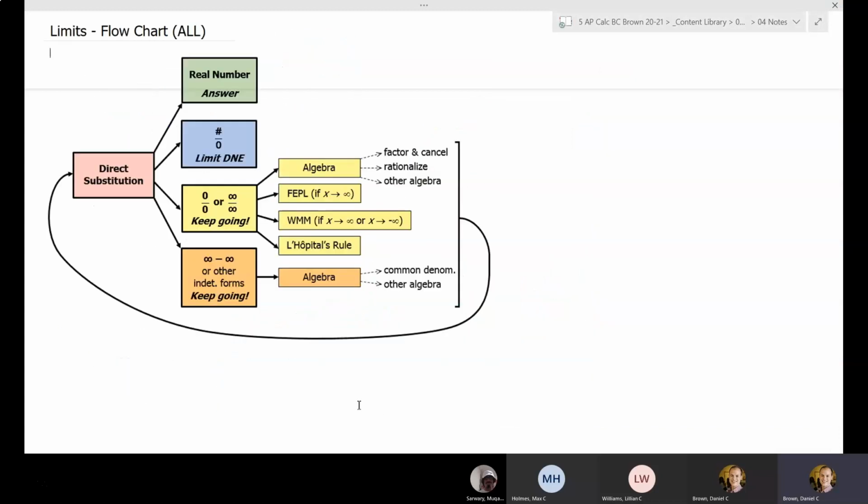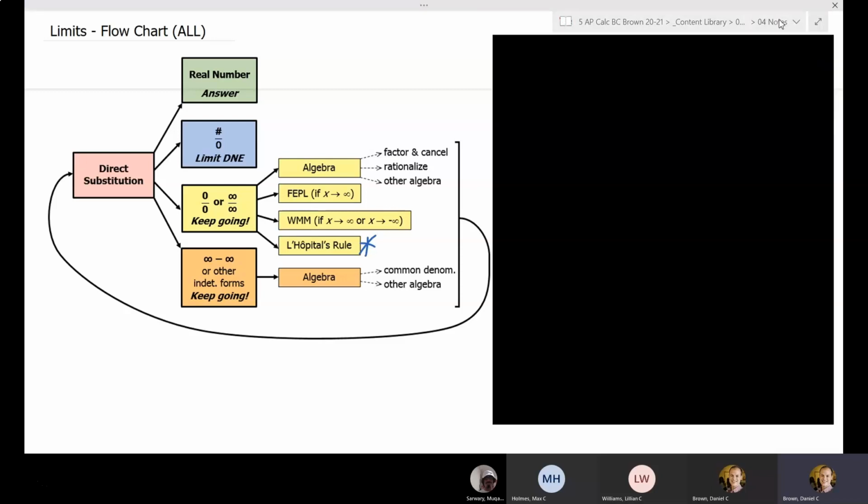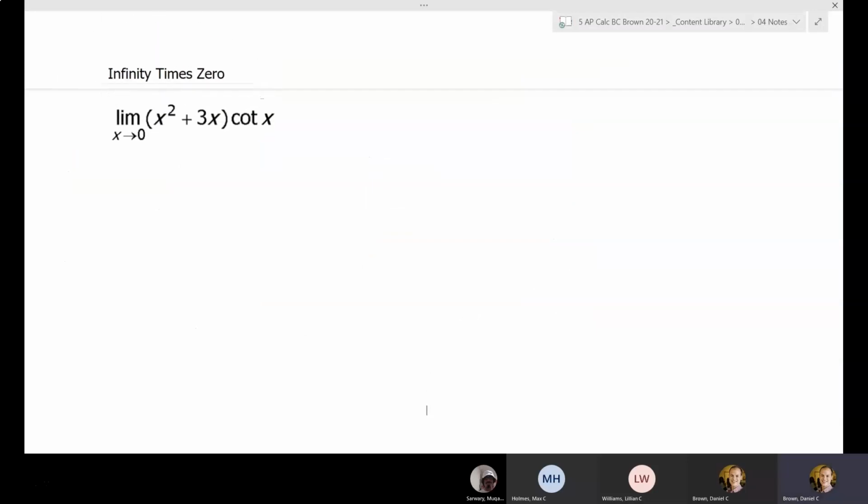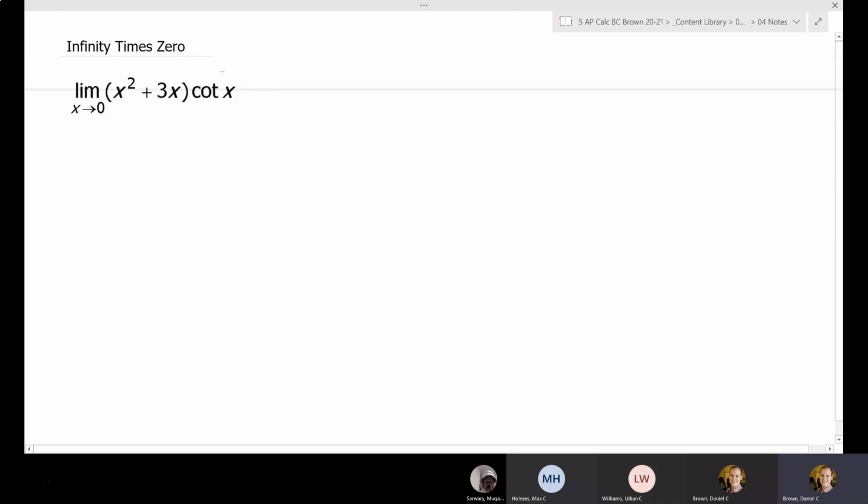Here's that flowchart back from Unit 1. I shared it with you just in case you wanted to look at it. So basically, L'Hopital's rule is just going to be another example where we keep going. Any method we use for doing the algebra can also be done using L'Hopital's rule. So it's just another option we have for finding limits. L'Hopital's rule, though, does lend us to some examples that are a little bit more strange. So that's what the rest of the notes are going to look at. It's these special cases and stranger types of problems.